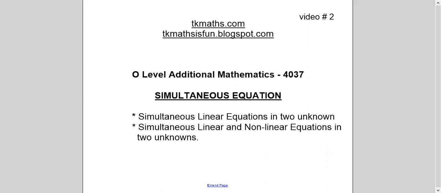In this video, video number 2, I will explain the concept of simultaneous linear and non-linear equations in two unknowns. In video number 1, we saw simultaneous linear equations in two unknowns, and this is a topic of O-level additional mathematics. In the description, you can find the link of this video. If you have not seen it, you can see it from there. We discussed the concept graphically also. So now let's see what simultaneous linear and non-linear equations in two unknowns are and how we solve them.